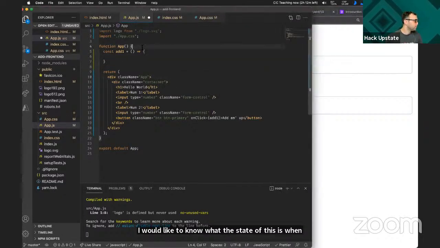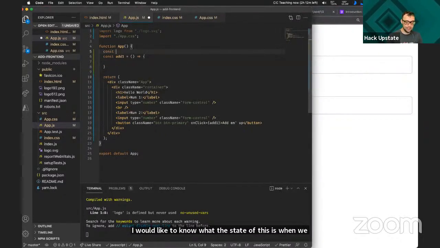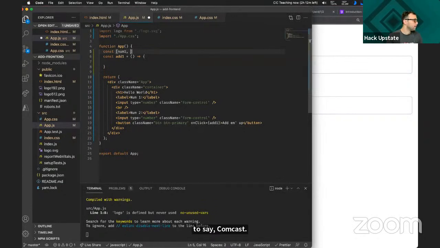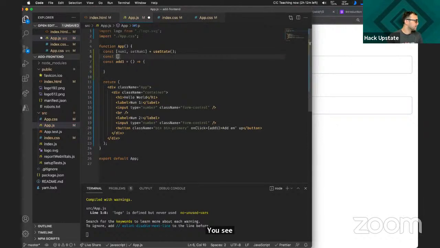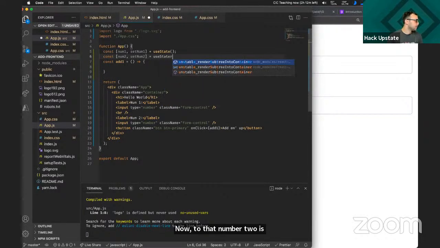So what I'm going to do is say const num1 and then set num1 is equal to useState. And then I'm going to say const num2, set num2 is equal to useState.